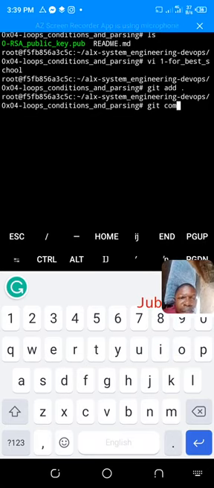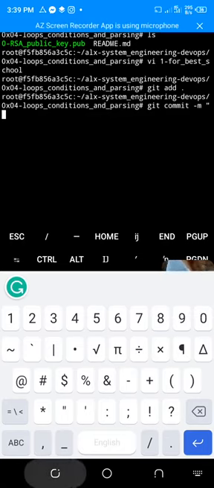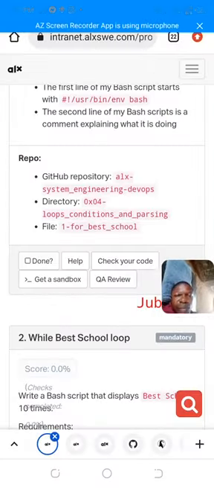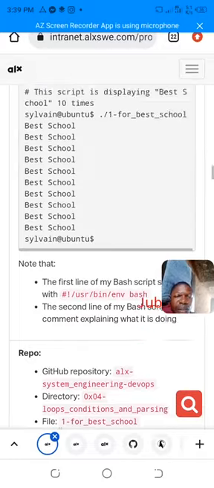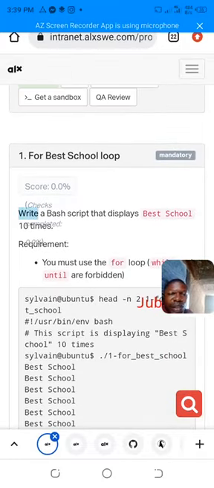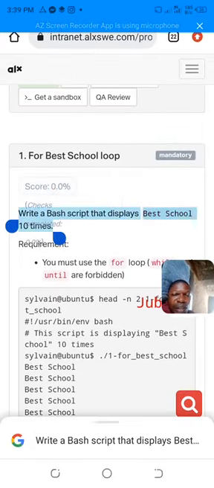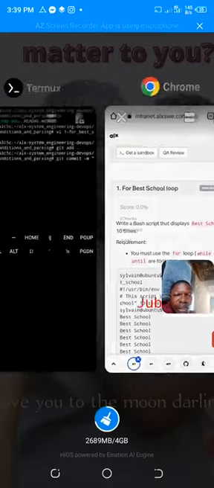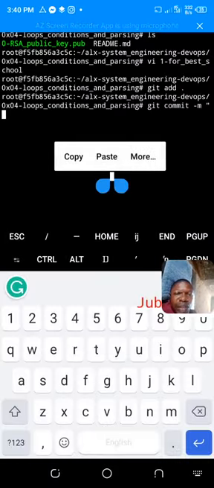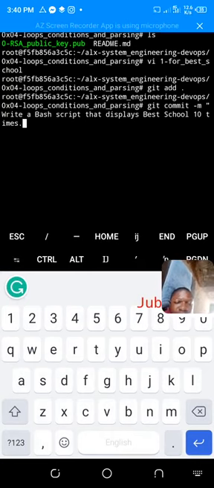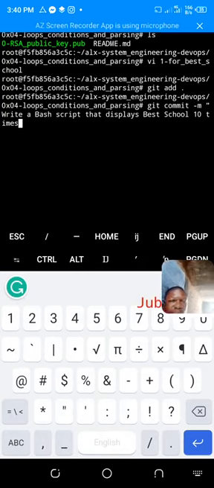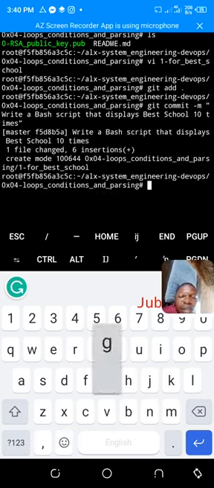For the commit message, let's say, okay, this is the commit message. Let me use that commit message. You can also use your own different one, but for me, I like using stuff like that. Right? Then git push.